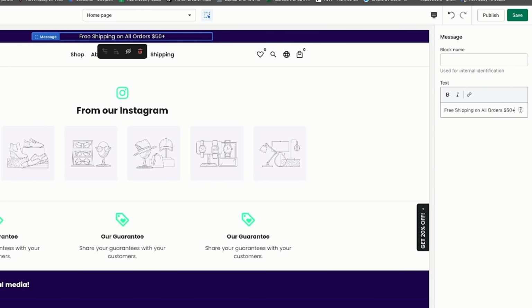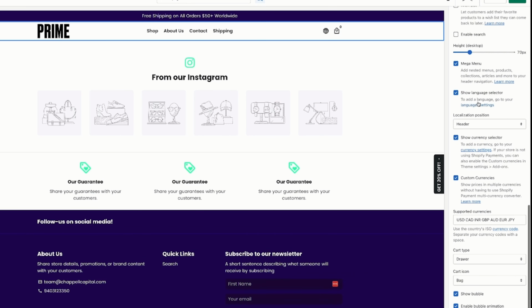We're going to remove the search button because there are only a few different drinks. We don't have a lot of items. Search is great if you have a clothing brand or lots of products or catalogs on your website, so you want to enable search for people to find specific items or special drops. We'll leave the language selector and currency selector. This is great because if we're selling worldwide, we definitely want people to adjust the language if needed, or be able to adjust the currency to see what the price is.